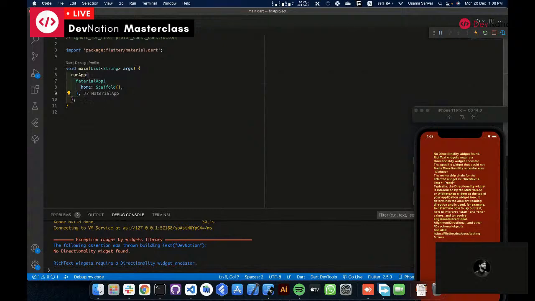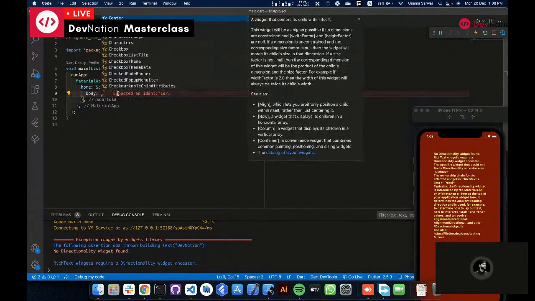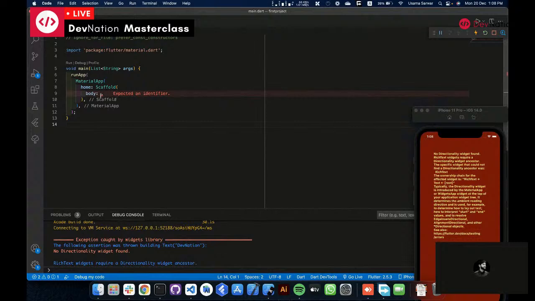Okay, so inside this Scaffold, we need to have a body. First of all, this thing might be confusing for you, but let me just finish it and I will show you what each line means. So inside this, I have Text.